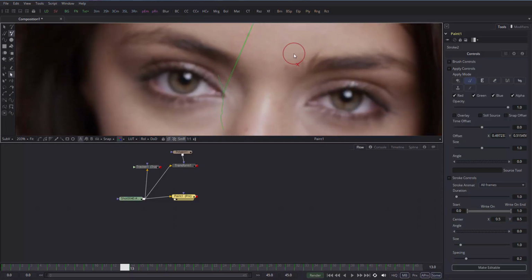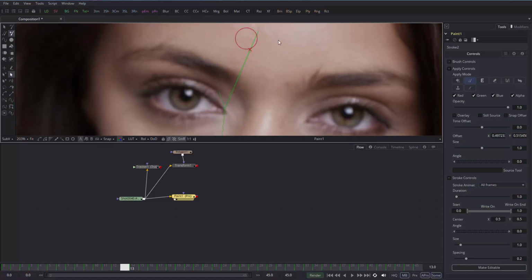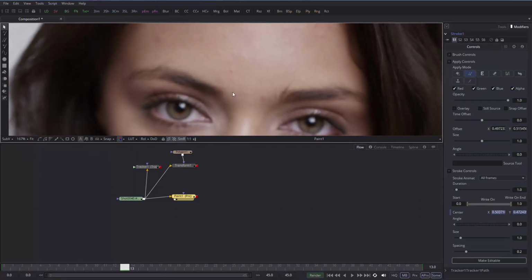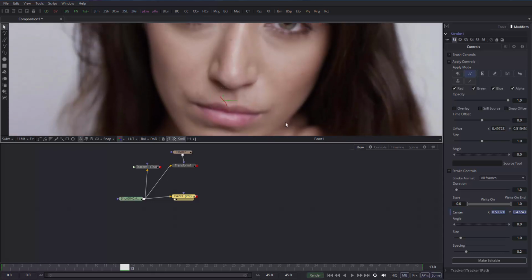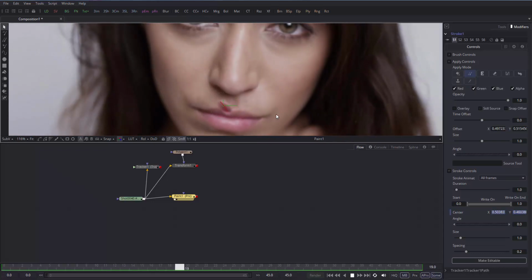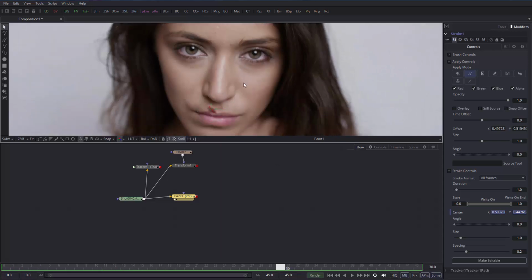And that would be perfect, you know, we're painting the offset of where it would be, but for some reason it doesn't like that, and it will modify the track to do this. A perfect world, I wouldn't want to do it, but that's what's going to happen. And when we do different modes, it just brings it even more farther away from where we would like it. So there is tracking for connecting tracking to Paint and Fusion. It's not perfect. If you need to rely on tracking, that's the way you go about it.